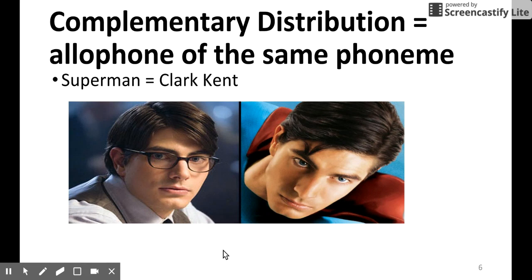So in linguistics argument, sometimes we say when we see two things are in complementary distribution, it means that you either see this one or see this one in different environment. Then you can say these two things are in complementary distribution, and they are the same entity because they never occur in the same position. So it means that it's just the same entity but realized in different environment. So Superman is Clark Kent and Clark Kent is Superman because you never see these two images at the same time, at the same location, because they are the same entity.